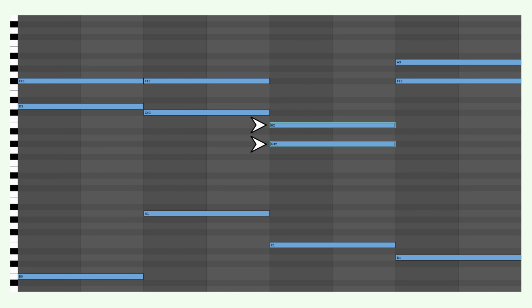To get the chord sounding thicker, arrange the notes in as low an octave as possible while avoiding the bass register. Move the top note of the second chord down one octave. For chords 3 and 4, move the top two notes down one octave.